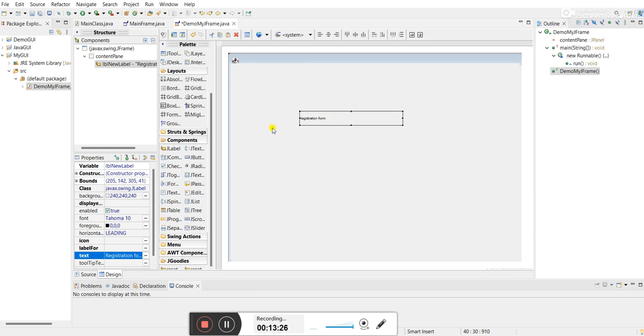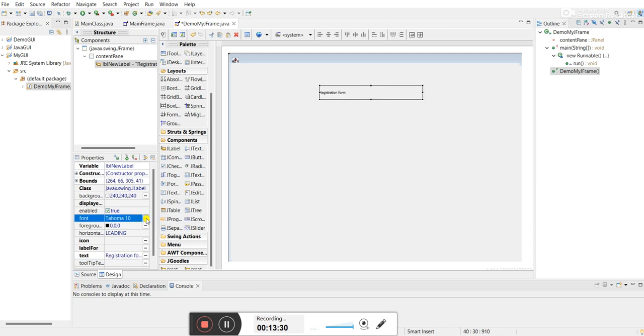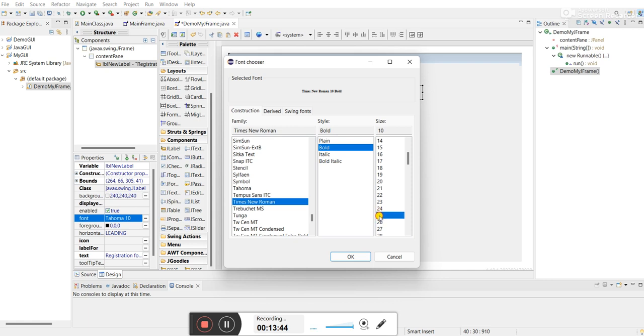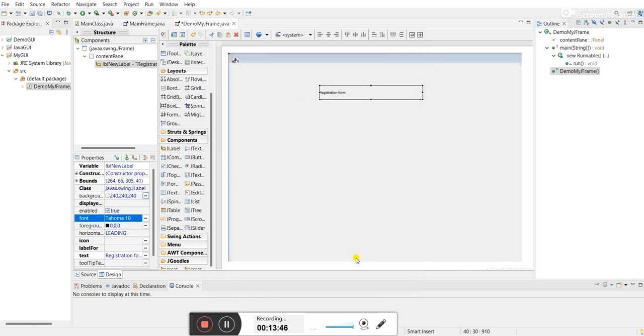Also we can change the font. By clicking on font, we can change the font. Suppose I am selecting Times New Roman bold and also increasing the size of the text, suppose 25.